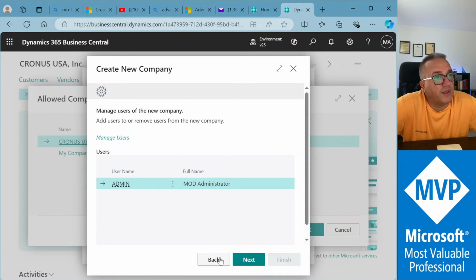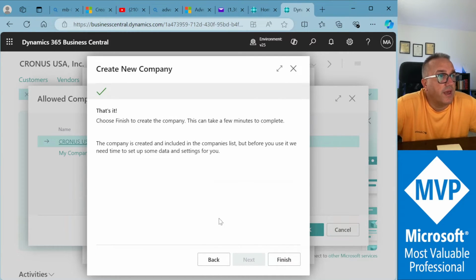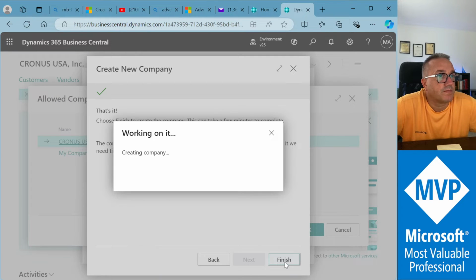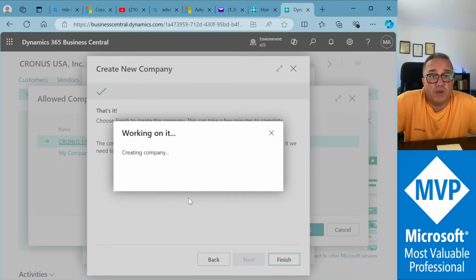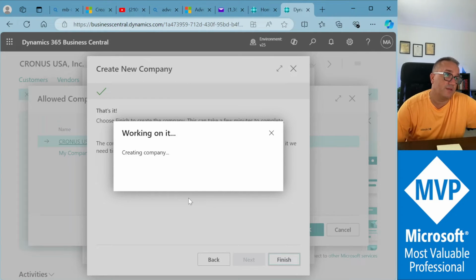But we don't want to add anything here. We selected one. Obviously that guy, the admin, has access to all companies, and we click on finish, and that's going to take a few minutes, and after a few minutes we should be prompted with the fact that the company is finished creating.